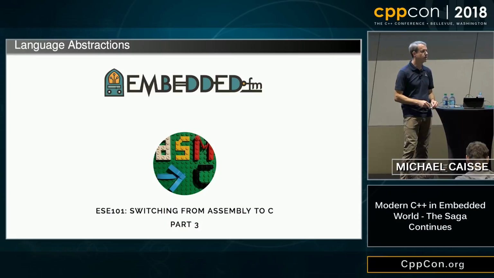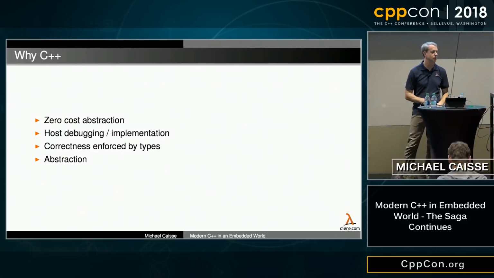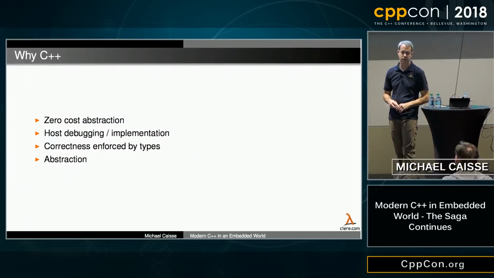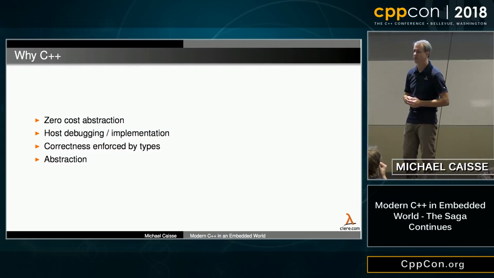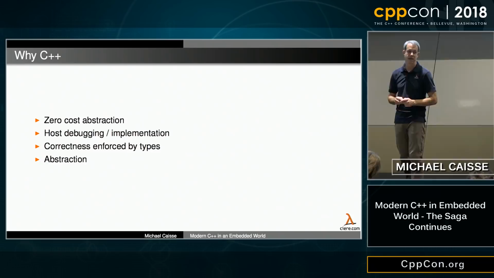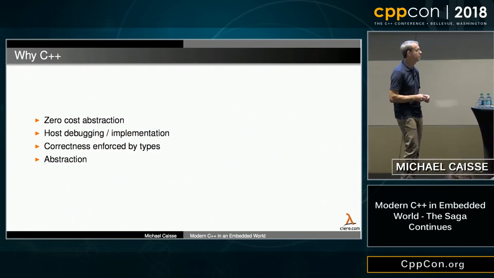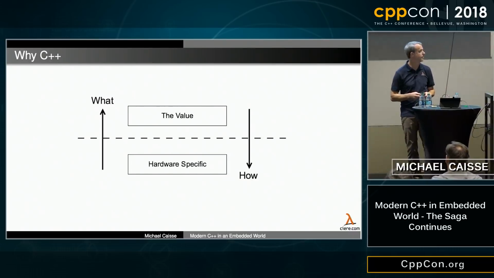So I think people want to go further, and they want abstractions that are higher. It's just that I want to go further than stopping at C. So let's talk about some C++ things. Things that are important. So zero cost abstractions are important. Zero cost abstractions generally are also scary for some people, but they're important. Host debugging is important to me. Correctness, and that's going to be through types for us. And again, this idea of abstractions, but slightly different that we're going to look at.